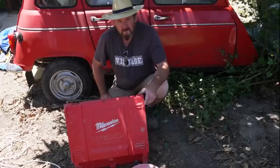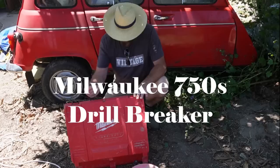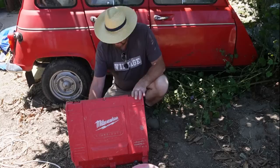So I've had to get the big boys involved. This is the Milwaukee AWS 750. It's a big breaker, which has just come back off loan. Lent it to Steve in Italia at Portuguese Quinta Garden Culinaria. So, a proper big tool for a big man's job.